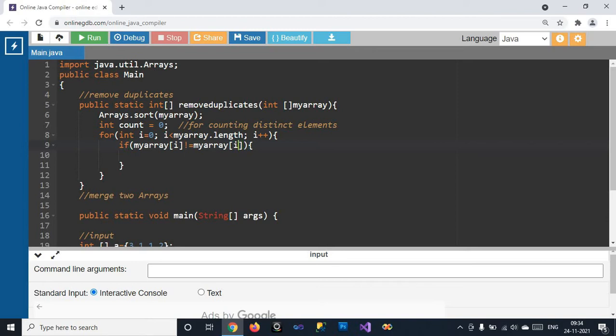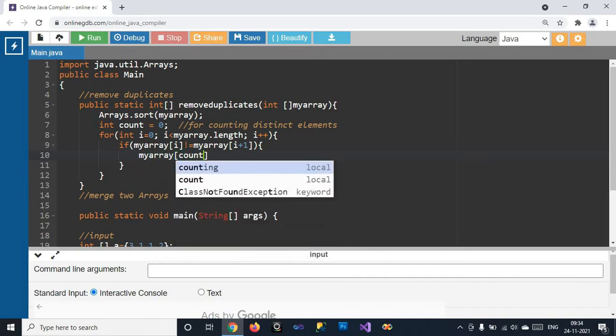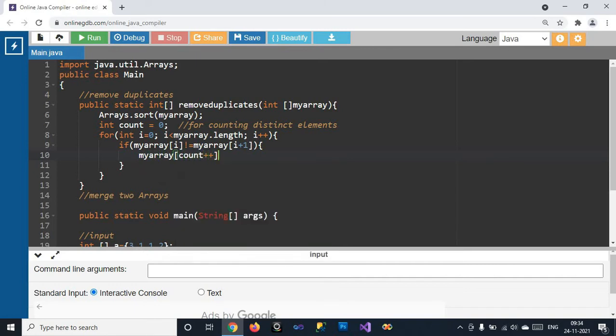Adjacent element means I plus one element, that is adjacent element. Then myArray[count++] equal to myArray[i].